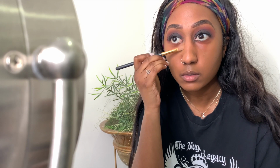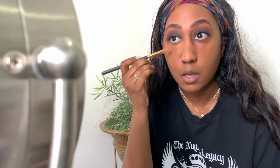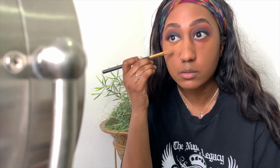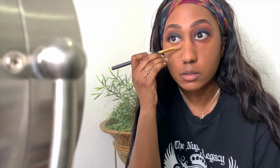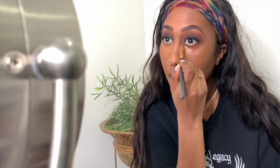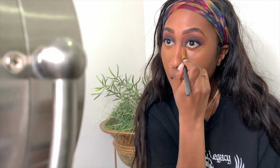Now I am just going to cover up the color corrector with my Nars Concealer. And this concealer is pretty much the same exact skin tone as me. It's not really highlighting at all, but I do add it just to cover up the color corrector. So later on I'll go in with a lighter concealer because I do like that brighter look. But if you're okay with just more of a natural under eye, then you can just focus on this step and skip the other step.